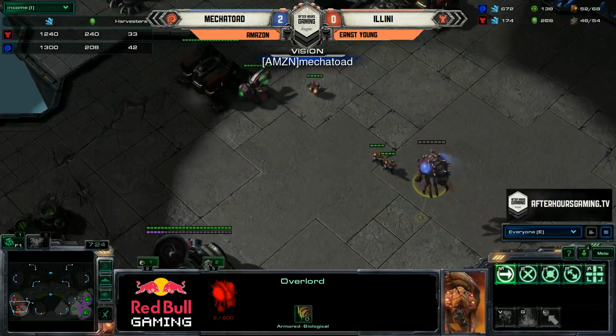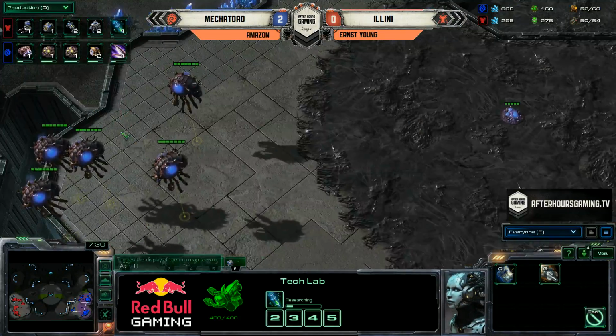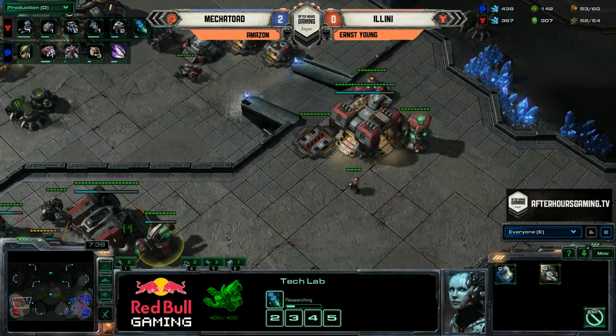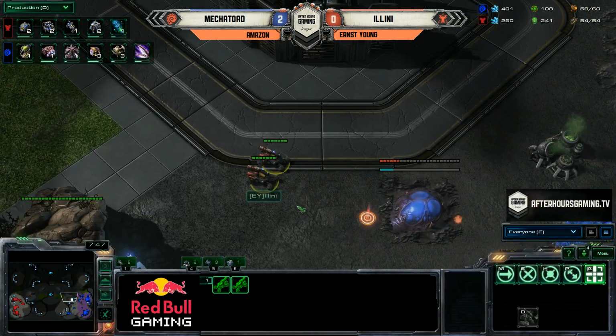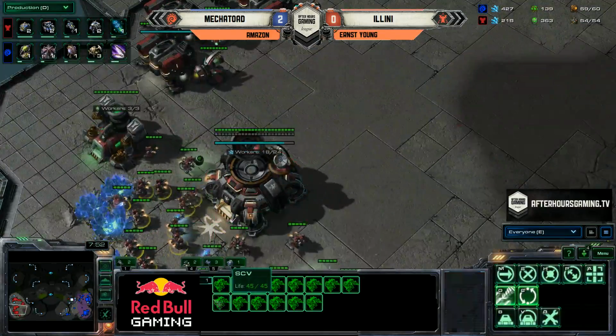Oh, is he going to see this? We do see Mechatoad sees one of the barracks with the Tech Lab on it. That doesn't look all that weird. He will be able to confirm with the activity of that Tech Lab, however, that there is no starport, which means no Banshees are going to be on the way. Oh, actually, interestingly enough, if you check his vision, that factory still looks like a barracks too, so he might think that there's just a lot of bio on the way when really there's some Hellions in production.